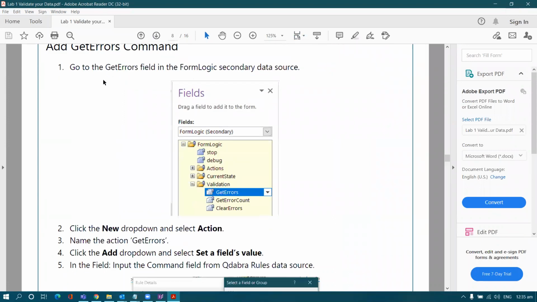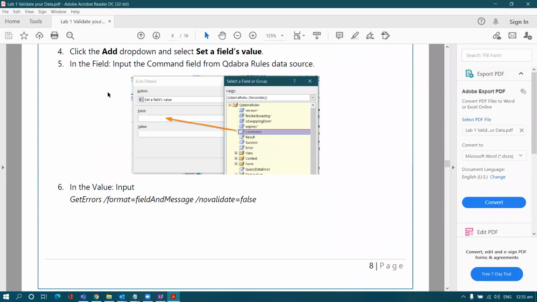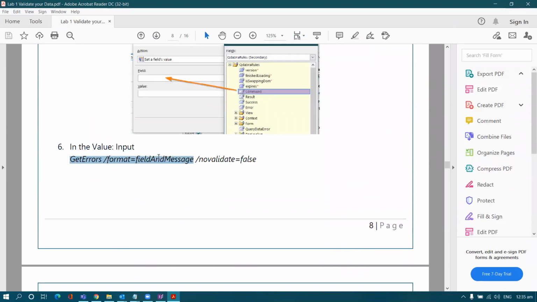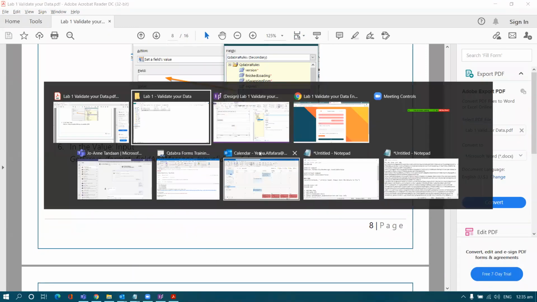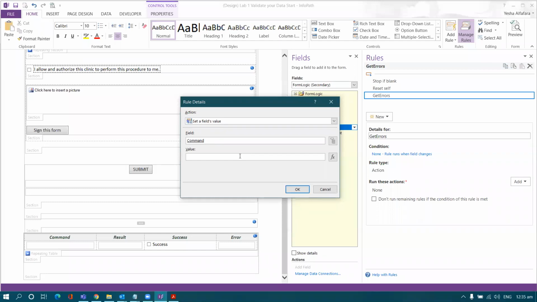So there's an add get errors command here. You will see here the command that you will be adding to this value. This command just states that we are going to execute get errors, and the parameter called format is equal to field and message.